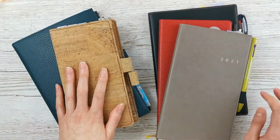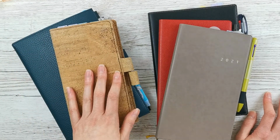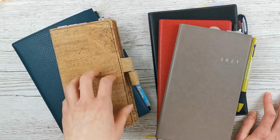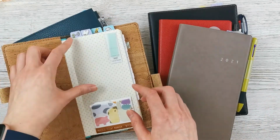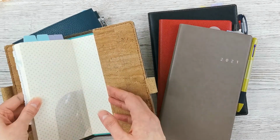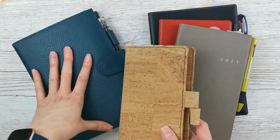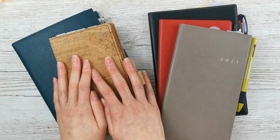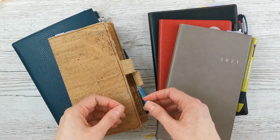Really easy with Hobonichi. They've got a Weeks size, they've got a Cousin size, they've got an A6 size. That's really it for their core range. They've got a couple of what I'd call offshoots. So in the Weeks, for instance, there is a Sneaker version, which is slightly smaller but has lots more notes pages in the back. And there's also a Mega version, which is the same size, but again has lots of notes. There's Day-Free versions of the A5 and the A6, which doesn't have any daily pages, but instead just has a load of chunky note pages.